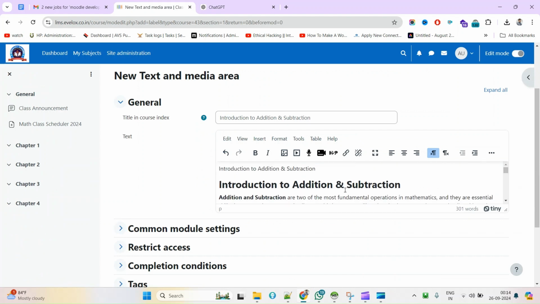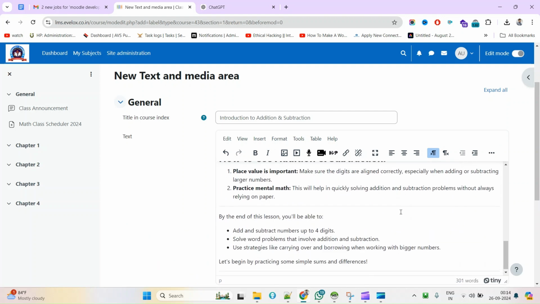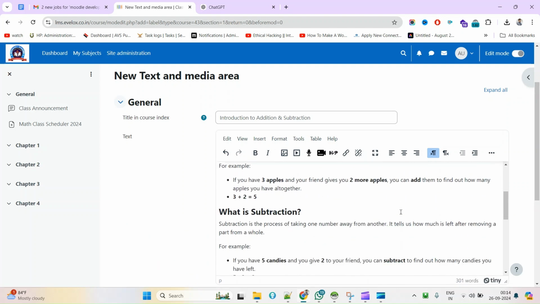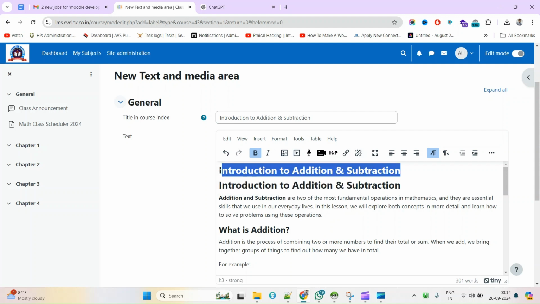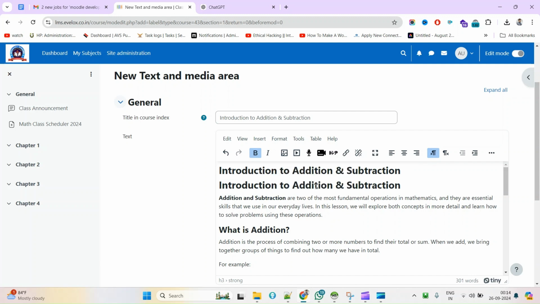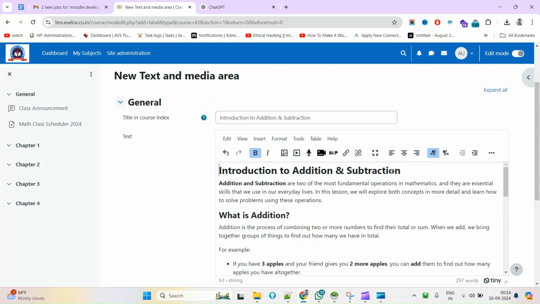Got it? You will also find the formatting is coming all well because it's copy paste, and it will be working fine. In case I have to highlight this with bold, or make it a bit larger, I can go for that. But here it is already written the same thing, so I will have to delete this one.